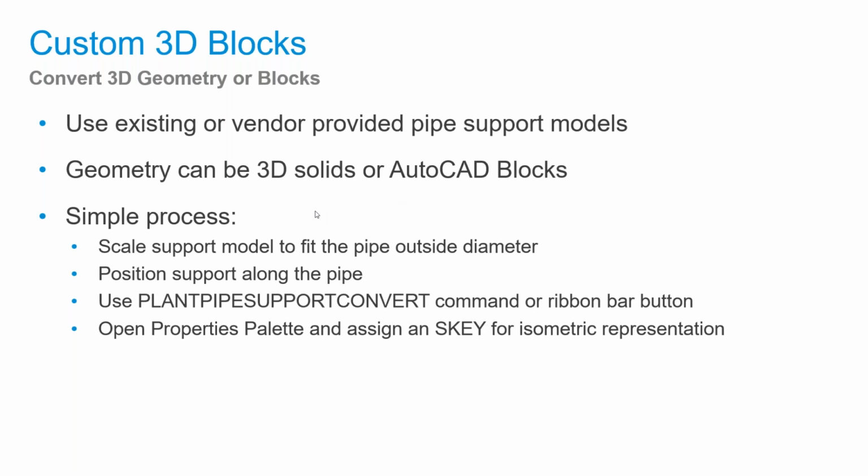On the fly means you create support objects in your drawing, and of course, for a new project, you could copy them over into your new project, but they are not part of your tool palette. So in order to get them into the tool palette, you would need to put them into the pipe support spec, and here you can also use AutoCAD blocks as a geometry.